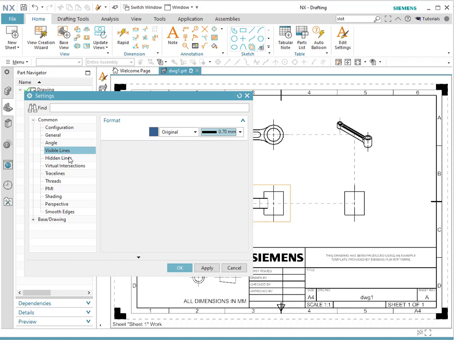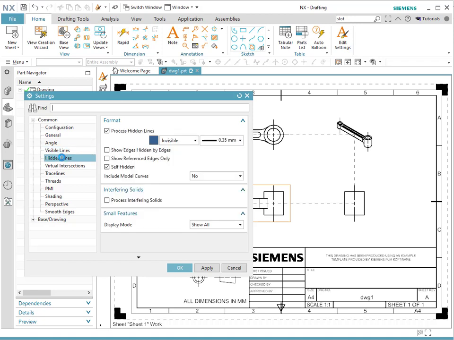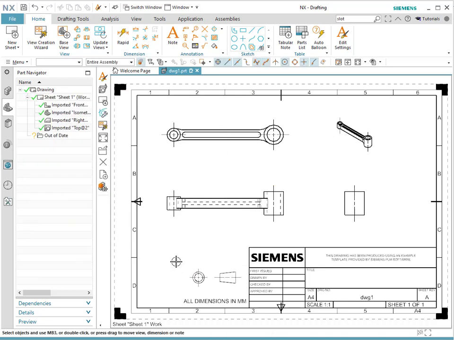As a default, you could change the thickness if your drawing is very busy. For example, if you are required to show the hidden lines, notice that by default they're invisible. You could change them so that they are dashed, and you could change the thickness of those lines. So we could do something like this and show it, and notice that now the hidden lines show in that particular view. If you want this in each one of the views, you unfortunately need to do the process for each one of the views.